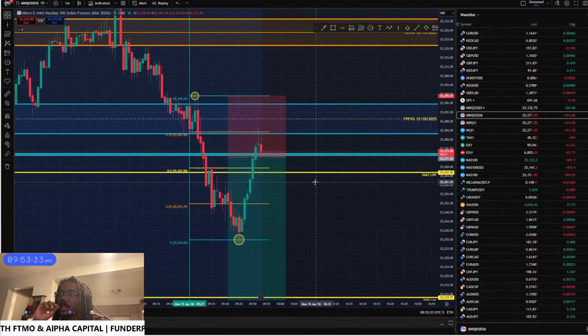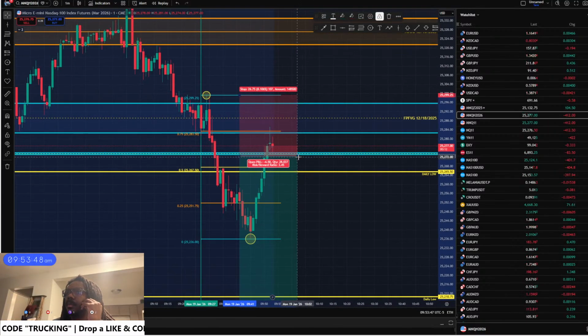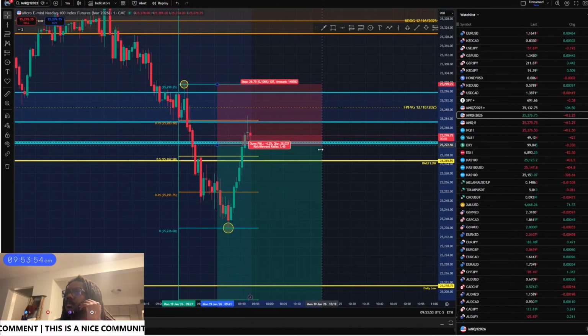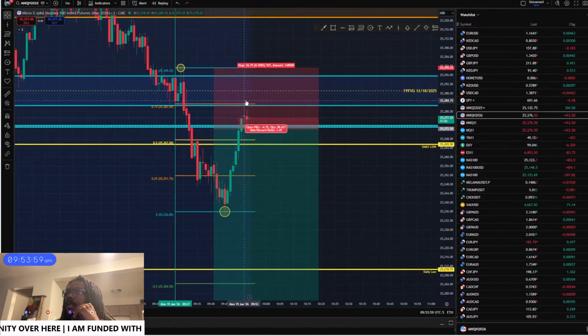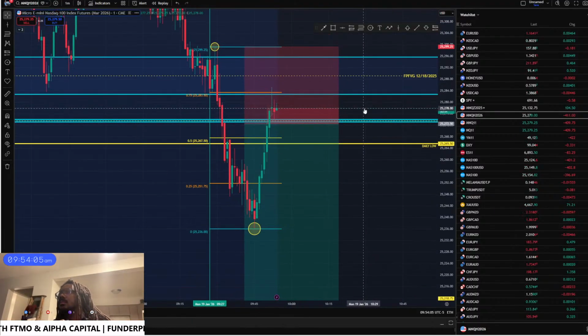So I'm taking the sell right here just to see if I'm right, then I'll know pretty fast. All right, I want to see this price start to break down. I told y'all we was going to at least touch into this box right here. I wasn't able to get the perfect entry, but I pretty much just got in right where it's at now. And just want to see if we're going to continue to go to the downside or if we are going to start reversing and going back up.